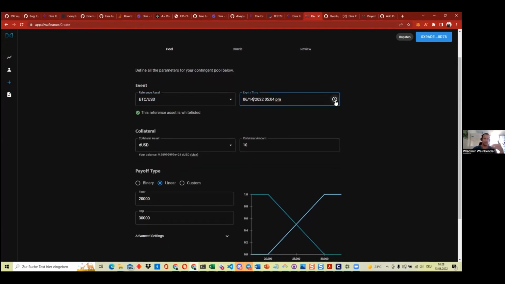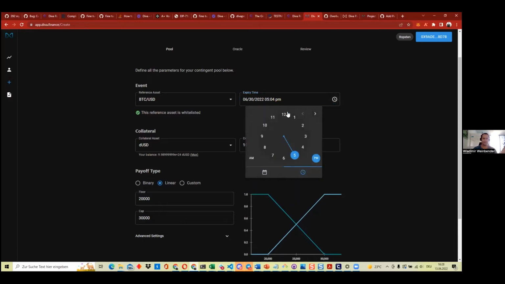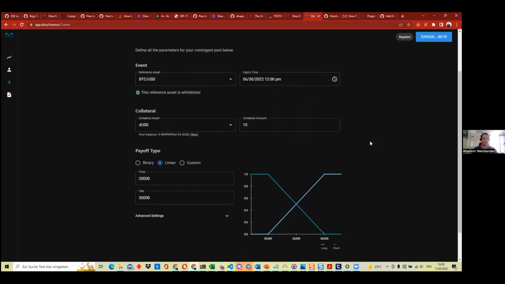Then you also define at which point in time you want to observe that metric, say, end of July. So this part defines your event: you have a metric and you have the point in time at which you want to observe it. And here at the bottom, you define the payoff shape. So you, as a user, can say how the payoff should look, as opposed to many other prediction markets you might know, like Polymarket. They typically only offer binary payoffs.